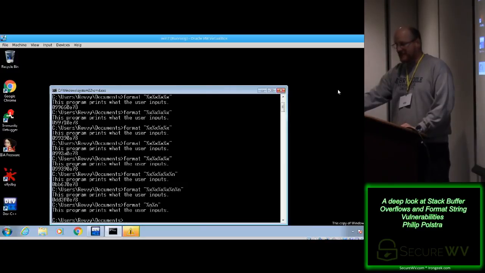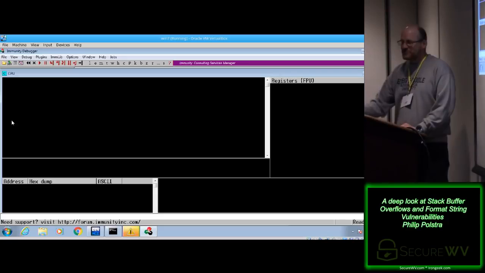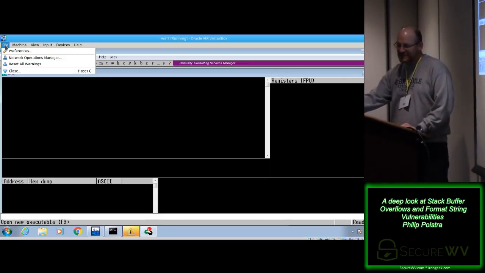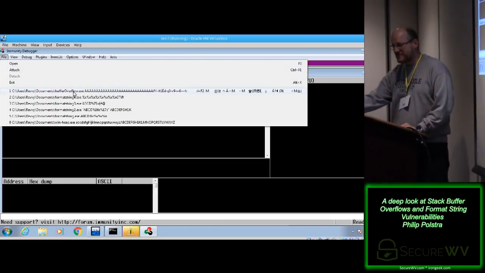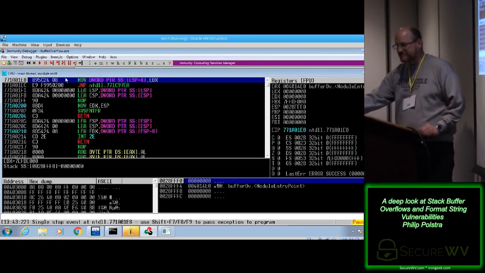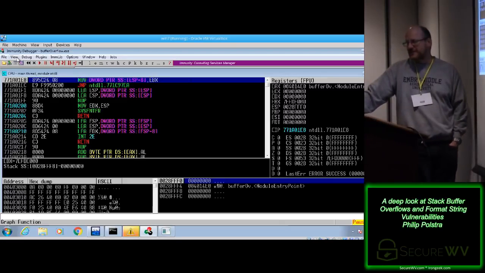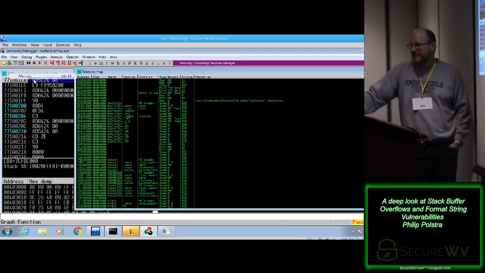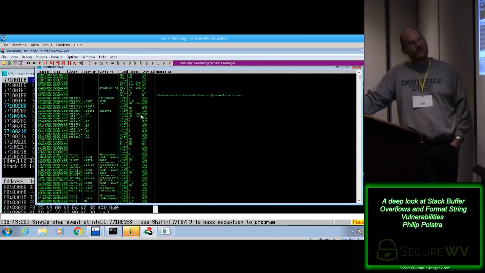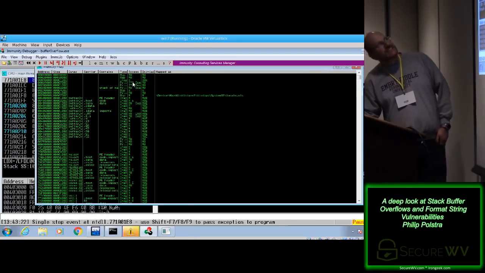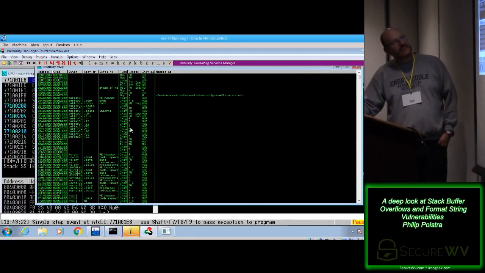Okay, and while I'm here in Windows, you guys were supposed to remind me about this and nobody remembered. So I feel good that I don't have the only crappy memory in the room. Let me go ahead and open this guy back up. And I wanted to show you again, if you go to View, Memory, this is where it will show you what is the access for each of these memory areas.